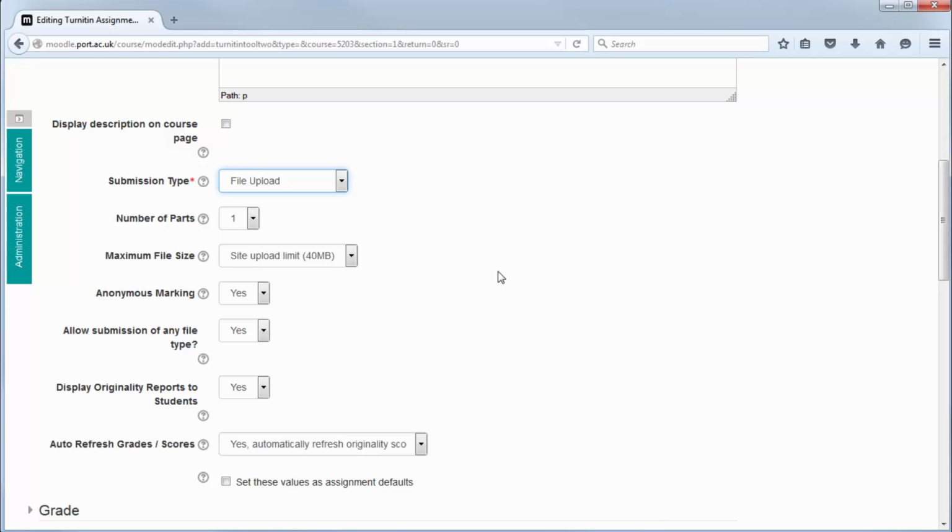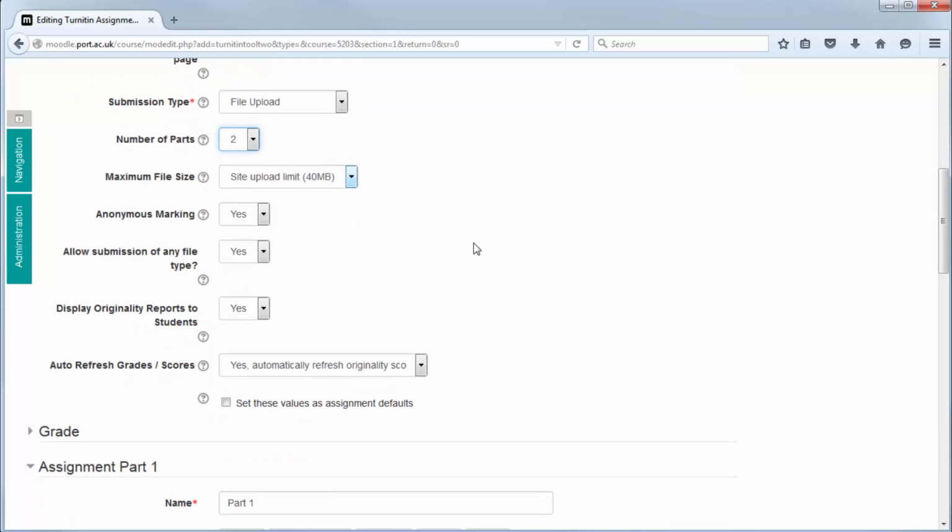You can choose for the student to submit a different number of parts. There can be up to 5 parts as an option, and each part could be for a different area, maybe a draft submission, maybe certain sections, or maybe they are completely unrelated documents to each other. An appendix, for instance, may be a collection of files that you need them to submit.